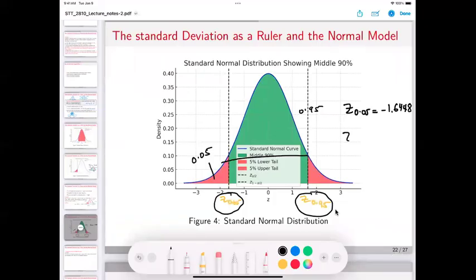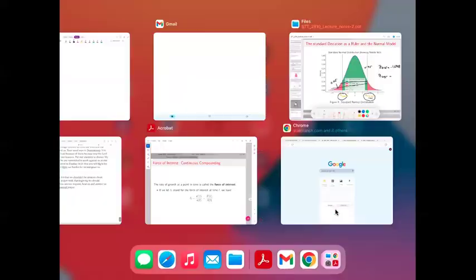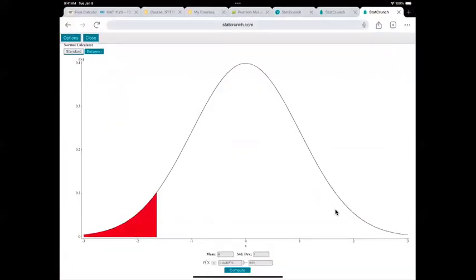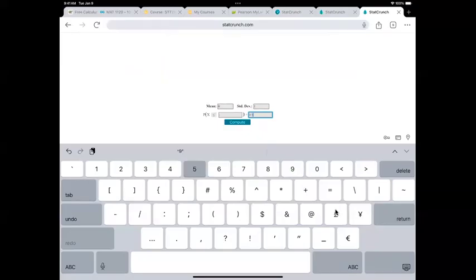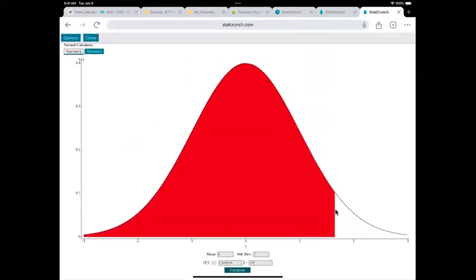Now I want you to read z 0.95. I have explained to you why here is 0.95 and not 0.05 because we want to read the area to the left. Is that okay? Here is 0.9 plus 0.05. That gives you 0.95. Now let's go find the z value for z equals 0.95. We come to the standard normal. Anytime you get to the standard normal, make sure your mean is 0, standard deviation is 1. And then let's change this 0.05 here to 0.95. And then we hit compute. And then that is what? Positive 1.6448.